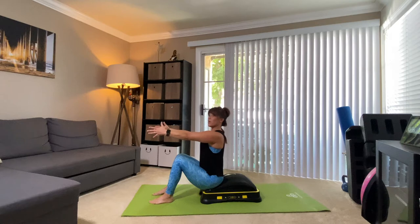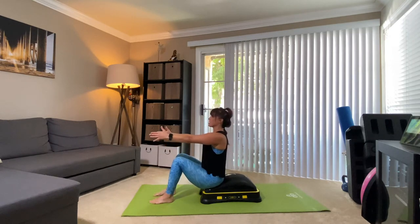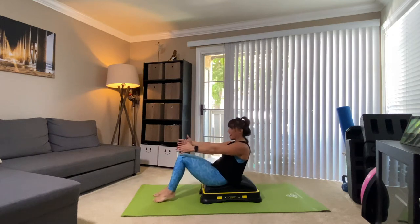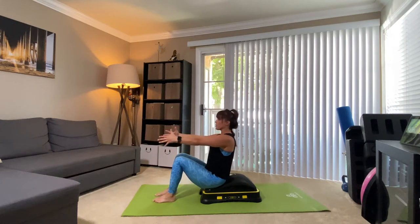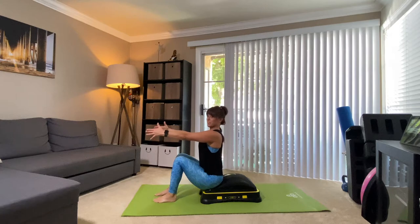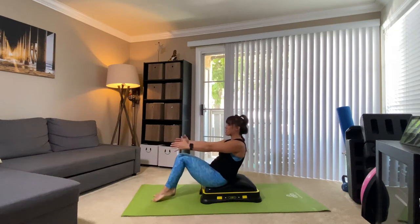What if we take a contact point away? As we curl back, can we draw one leg to tabletop position? Feel how that balance, that feedback, works into your movement there. We're going to take it back down, restack the spine. And let's alternate that, going into the other side, lifting the opposite leg up. Continue that work, feeling that transition of weight from one side to the other, feeling how the core, those obliques, have to balance you out. Careful that you don't get into those shoulders. Do one more time on each side, rolling it back, coming back up.